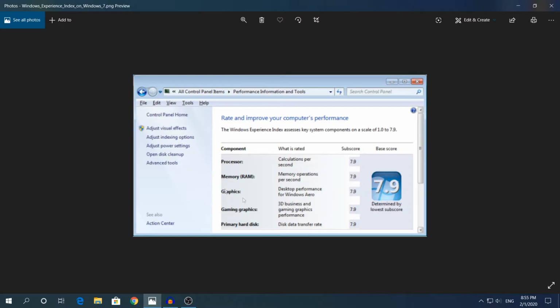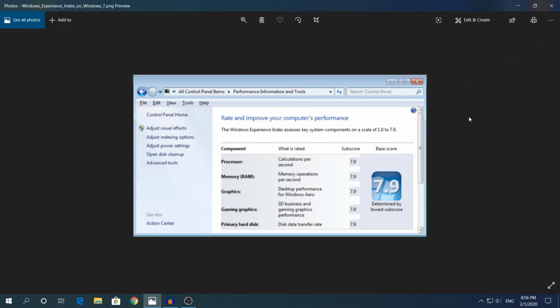If you didn't know, this is basically Windows checking how good your computer is from 1 to 8, 1 being very bad and 8 being perfect. As you can see, this is a picture from Google, it's not mine, but my score back then, if I remember correctly, was I think 2 or 3.5. I do not really remember, but I'm pretty sure that's where my computer was.